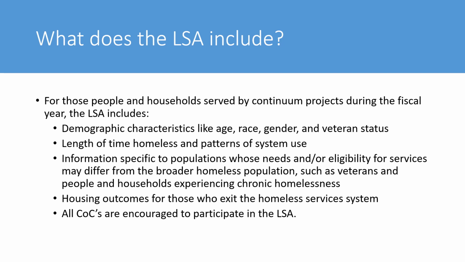What does the LSA include? For those people and households served by continuum projects during the fiscal year, the LSA includes demographic characteristics like age, race, gender, and veteran status, length of time homeless and patterns of system use, information specific to populations whose needs and/or eligibility for services may differ from the broader homeless population, such as veterans and people and households experiencing chronic homelessness, and housing outcomes for those who exit the homeless services system.